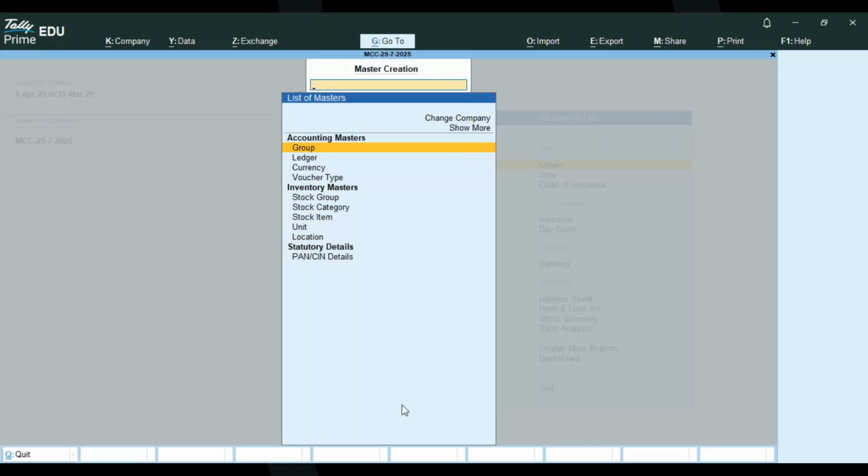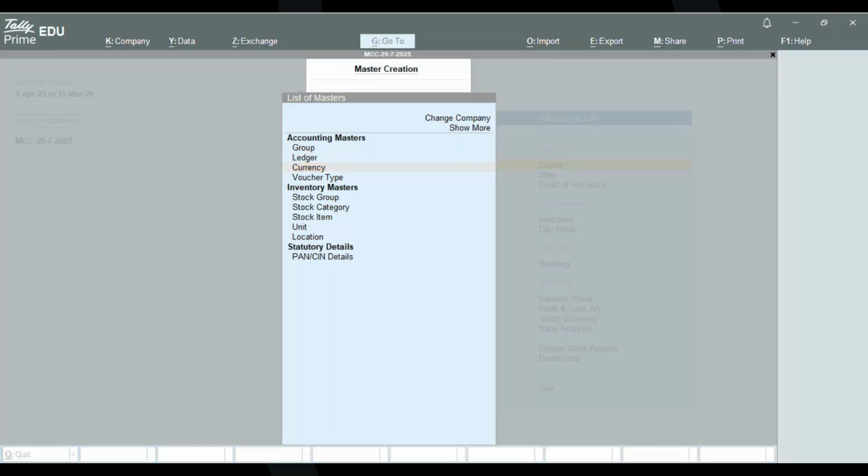Tally is a multilingual and multi-currency based software where you can have multiple languages and currencies. For that, we will have to create the currency. By default, one currency will be there, that is rupees. Other currencies you have to create. But one thing here in create is we have to create the symbols.